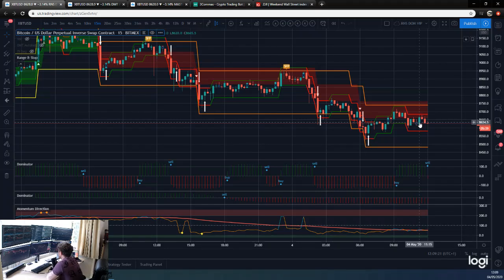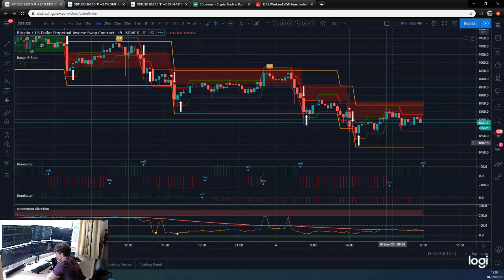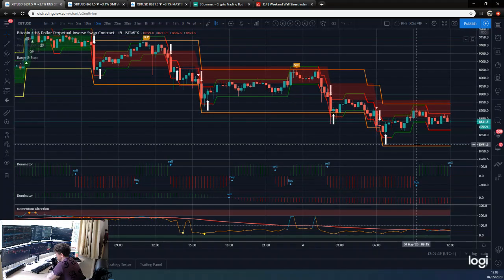So this isn't necessarily the worst sell trade for the bot to take immediately, just based on what we're looking at here. But what I want to show you is maybe other trades that you get that you might think, well, I don't particularly want to take this one. So for example, this buy one we had here, so we've got a buy here around there, and that's purely based on this 15-minute here.